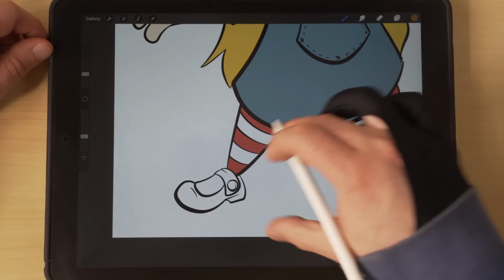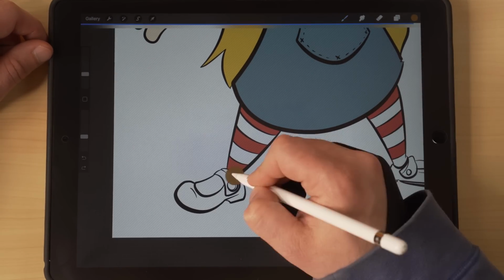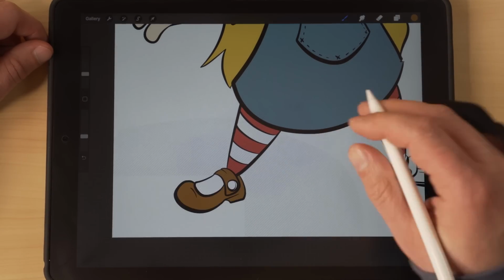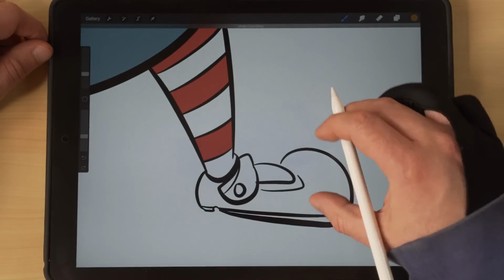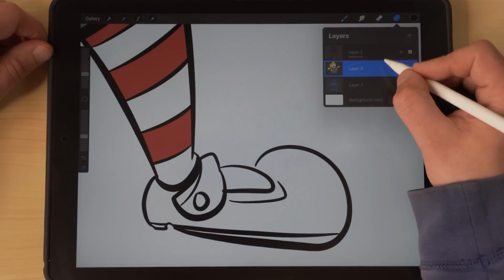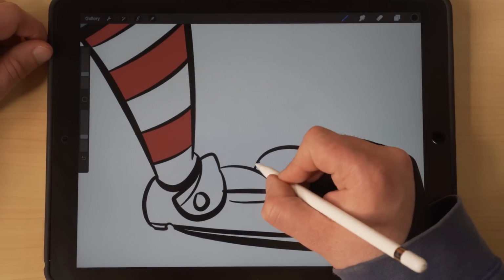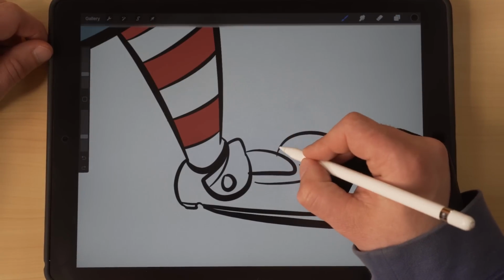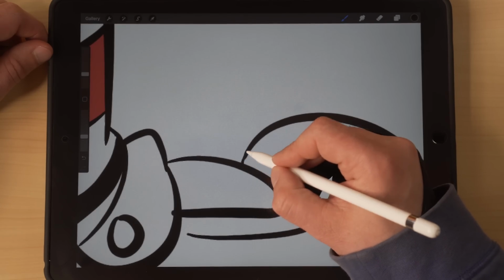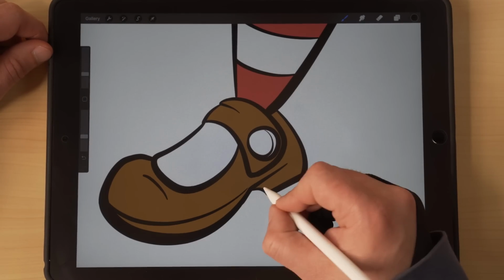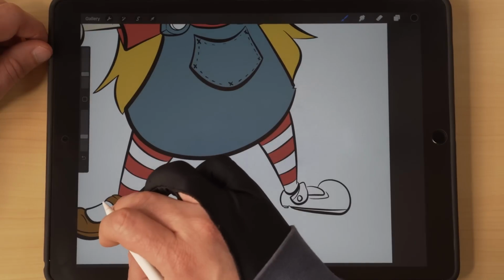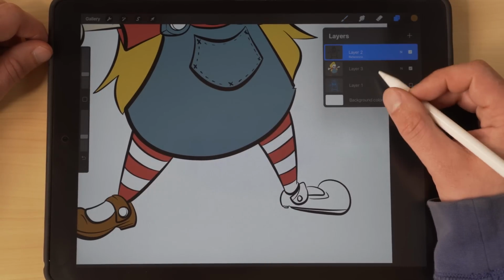Just do a nice brown color for those. And we should be pretty close to done with the colors. Oops. There we go.